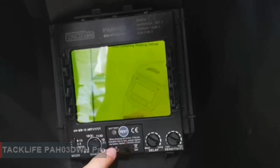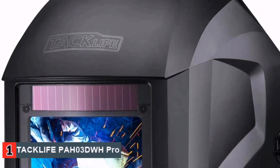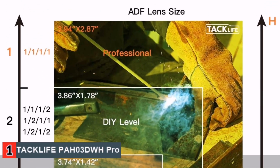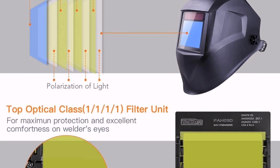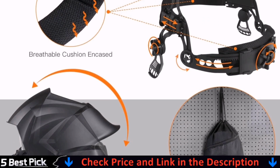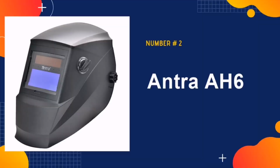It comes with an optical clarity rating, assuring you that it has the best safety rating possible for a welding helmet. There is a wide range of shades available, allowing you to use this as a good all-rounder helmet for most welding and plasma cutting tasks. The large view area gives you improved sight over the objects you are welding and allows you to look from all angles. Our second welding helmet is Entra H6.